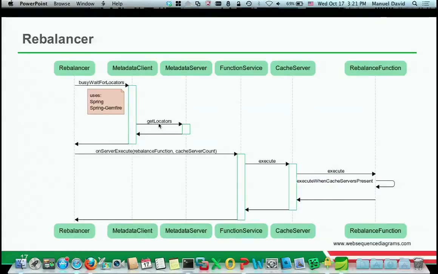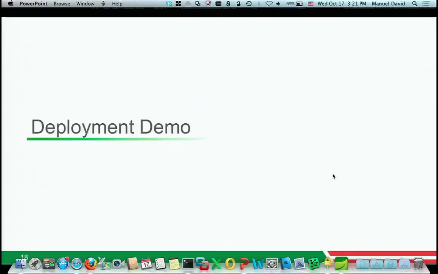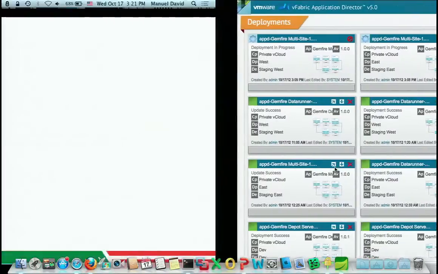So the Rebalancer is just a client, but there's a special function. I'm not sure if you're aware of the GemFire features of function executions. So we developed a Rebalancer function on the server side to accept this execute command here.